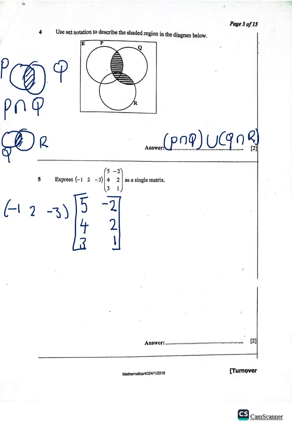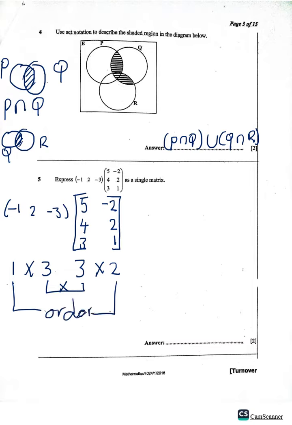So we look first at the order of our first matrix. So the first matrix here is a 1 by 3 matrix. Then our second matrix, we have 3 rows and 2 columns. So the number of columns in the first matrix must be equal to the number of rows in the second matrix for multiplication to be carried out. So you can see that here these two are equal, so we can proceed. Now the other two numbers will give us the order of our final answer. So our final answer will be a 2 by 2 matrix. So at least we have a picture of where we are going.